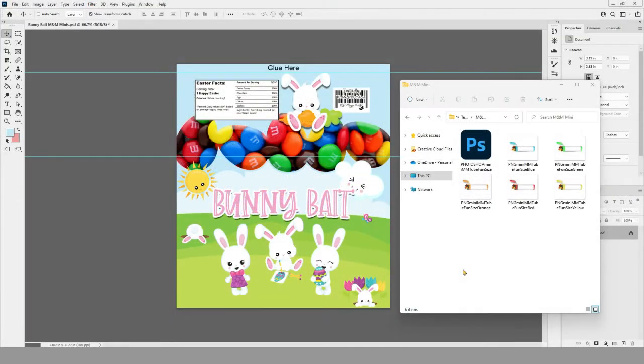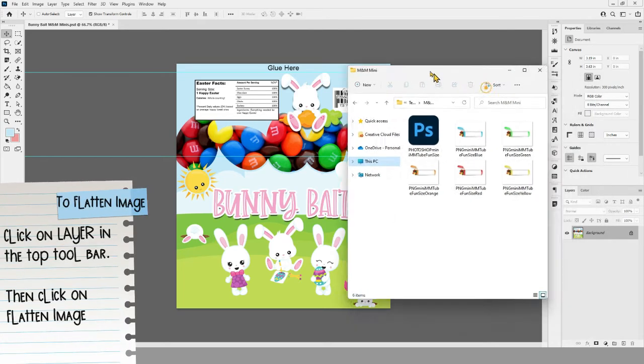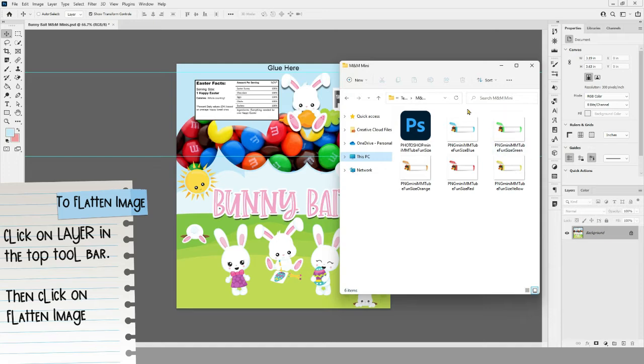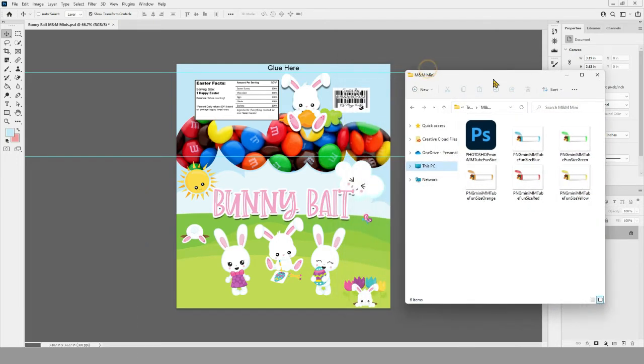Okay, so we are going to jump right into this tutorial. In order to use a mockup, you need to have your image flattened. So as you see here, the only thing you see under layers is the background layer. We're going to open up the Photoshop file. As you can see, there's also the five PNG files available there, but we will be using the Photoshop file so that you can see how simple it is to use a mockup that is purchased, especially if you don't feel like making your own.